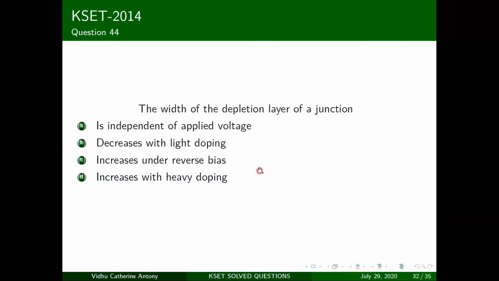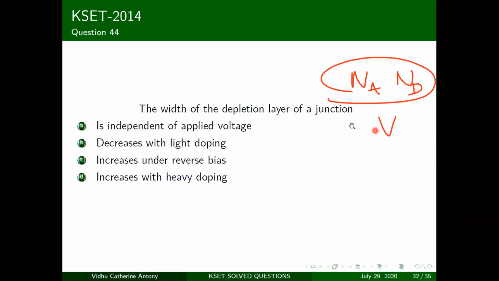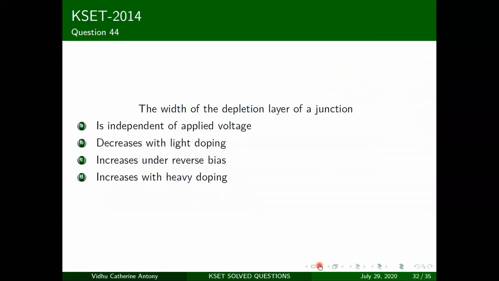So basically your doping is referring to the concentrations of your acceptor and donor. The applied voltage is basically referring to your V here, and there is also another relation where you have your V_B, which is the barrier potential, and that is nothing related to the applied voltage. So it's basically the barrier potential in and around the depletion region, from one place to another. Let's just look at this.